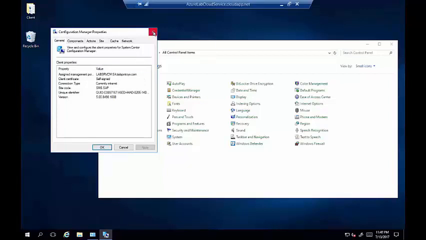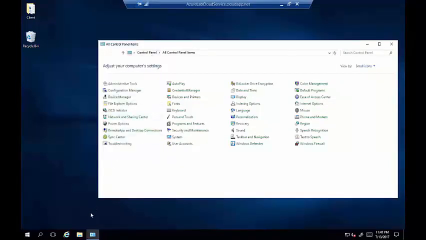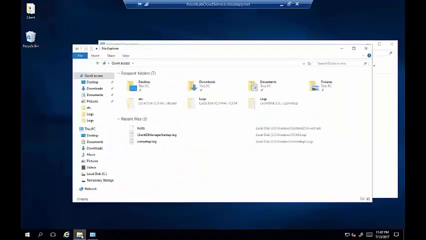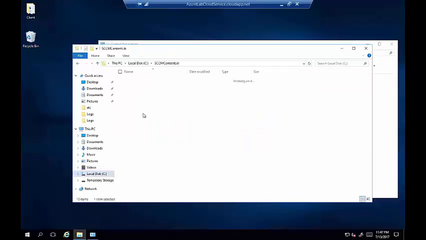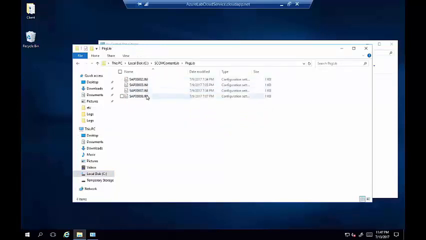No problem. The one piece that I know is here, and so I can show you this, is my distribution point. So the client will work here in a bit. The distribution point is also on the system. So I have my content library, and I've actually staged a couple of things up here. I've got content in my package lib, the package 2, 3, 7, and 8. So 4 pieces of content.